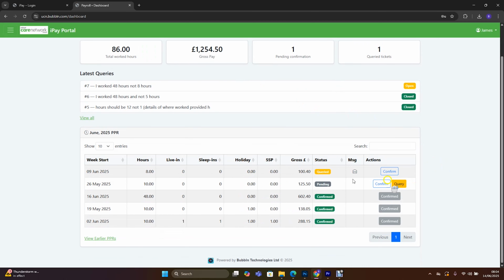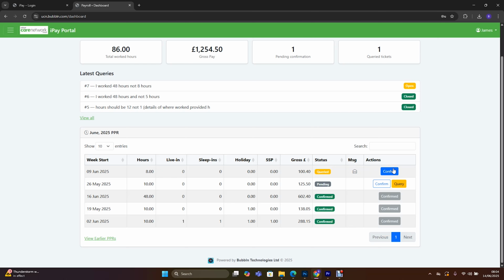Now the moment I do that, you can see that the status of the ticket has changed from pending to queried. So that means that I have taken action. And now this is pending on the team lead to check whatsoever the concerns or the disputes are, check their records, and confirm if I am right or not. Whatsoever the case is, they'll treat it and then always send a message for me to check. Okay, now if for any reason they have fixed the concerns, what I have claimed is correct, and then they have updated it, then after checking the message, I'm expected to confirm using the confirm button.